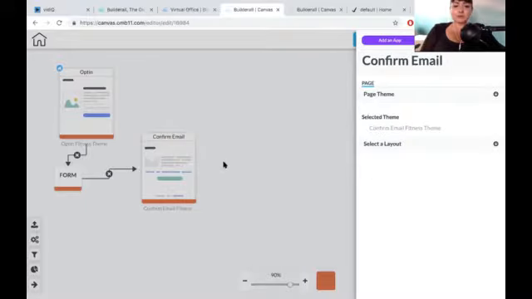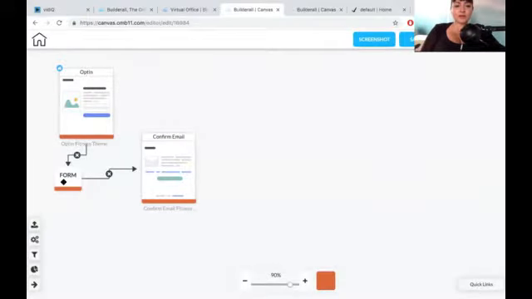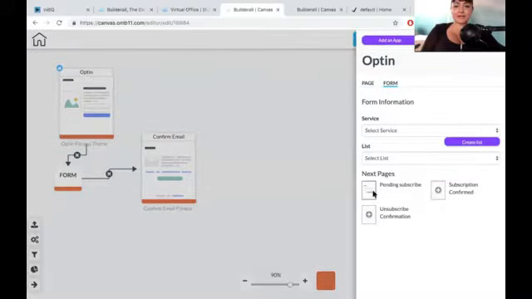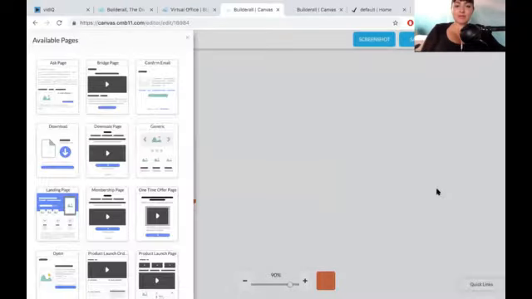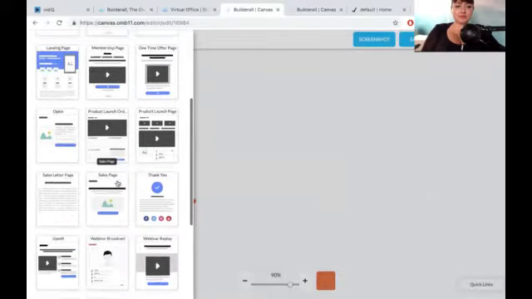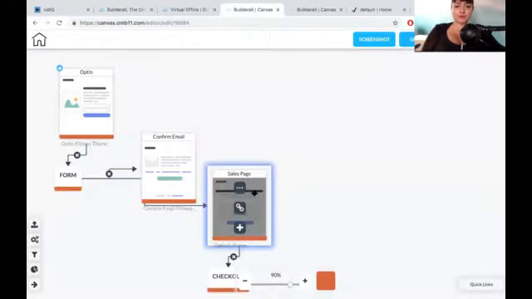Here, what happens when the person is pending? When the person confirms our email, we want to send them to another page. At this point, we can send them to the sales page.